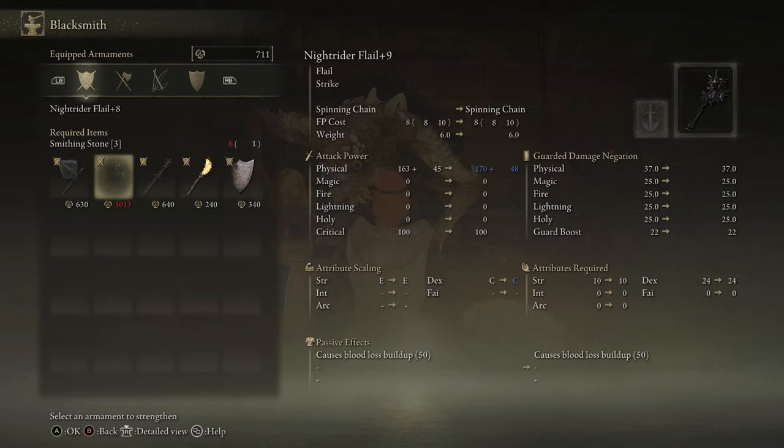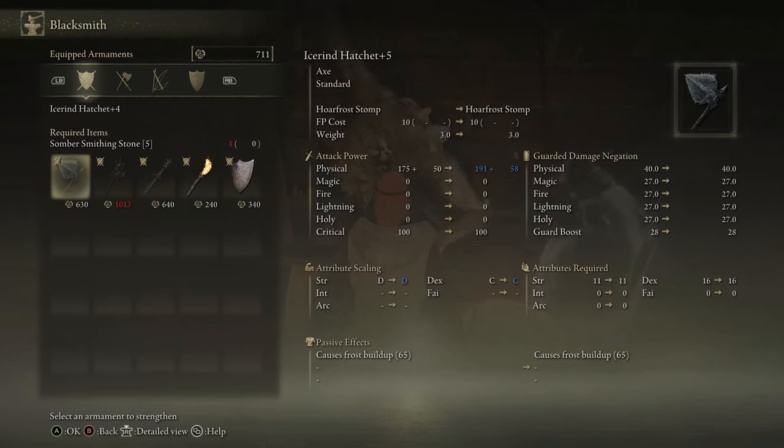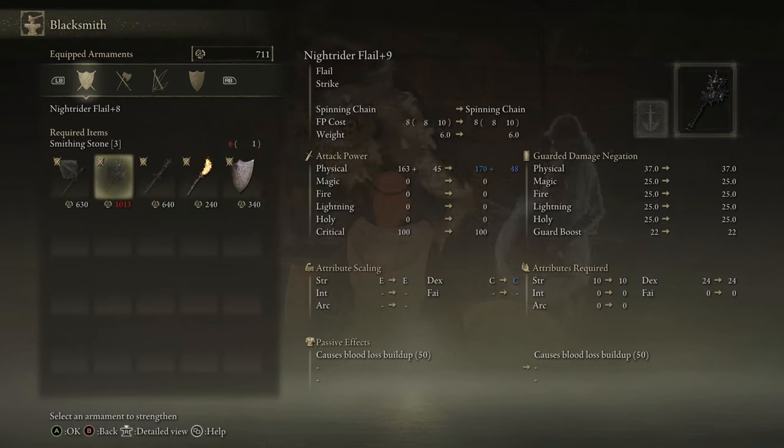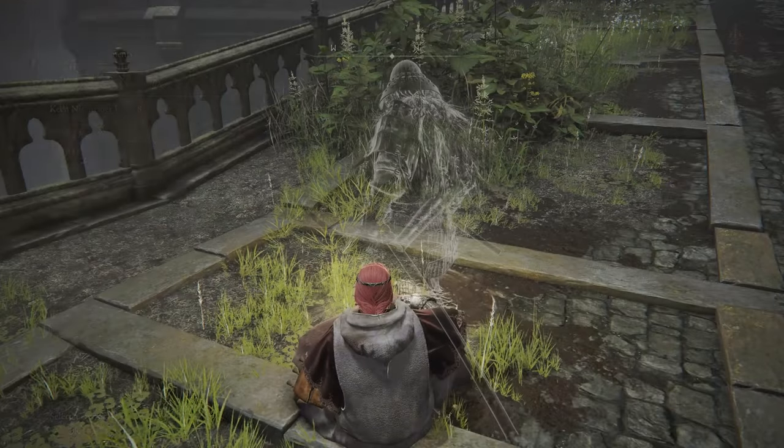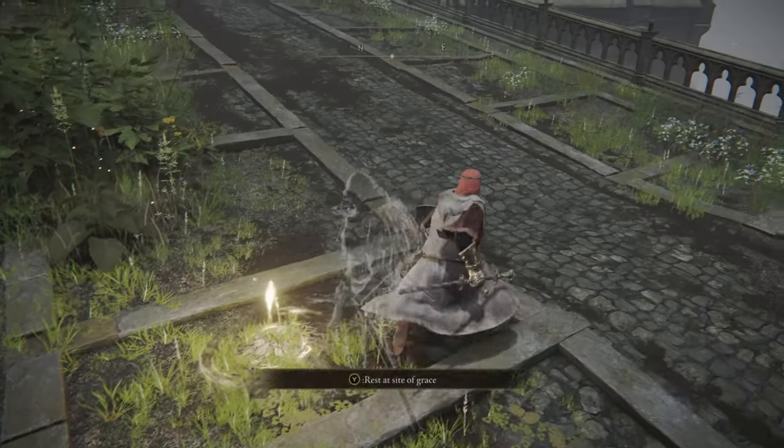Wow, that damage went up fast. Now it does more damage than the flail. Decided to switch things up, replace the Ashes of War on the Knight's Rider flail with Wild Strikes, and also made it keen, so it scales a little bit better with Dex. Just to change things up.